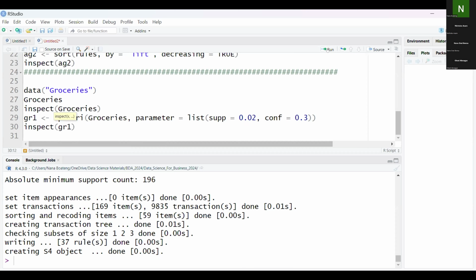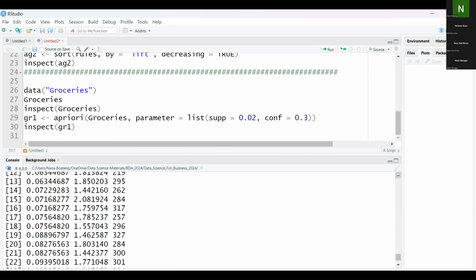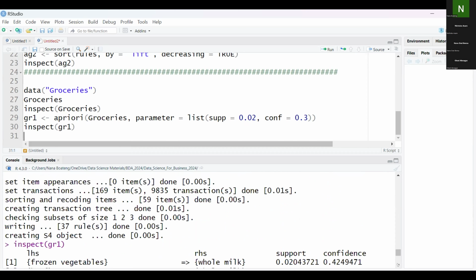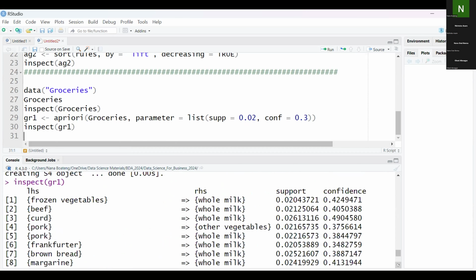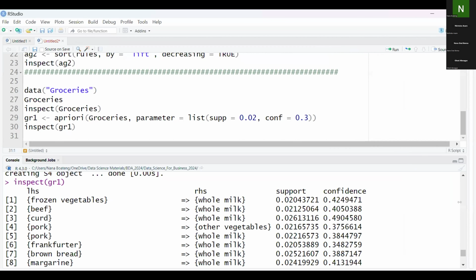Let's see what it comes up with. Let's run it again.